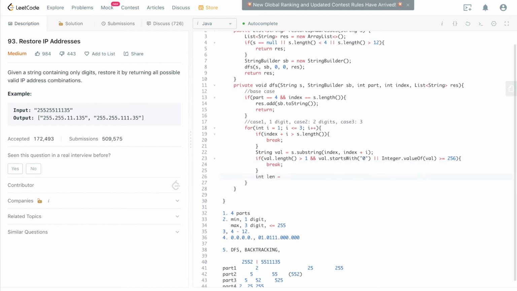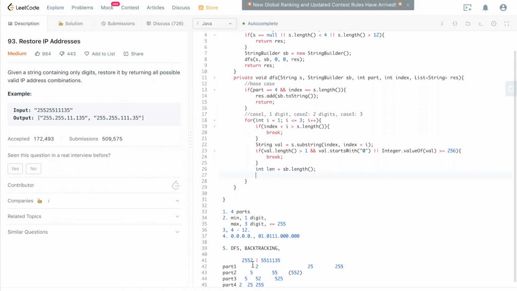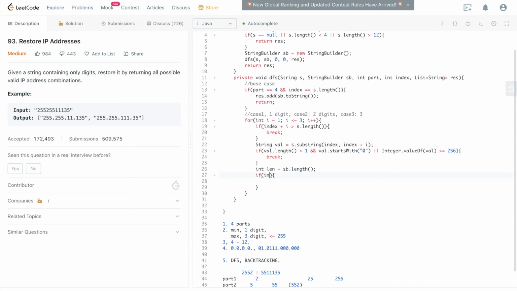For here, we record the StringBuilder's length because later we are going to delete either 3 characters of the StringBuilder or 2 or 1, right? So we need to have a variable to record the StringBuilder's length. Okay. So if the part equals 0, it means that we're at the beginning, at the head of the string, right?